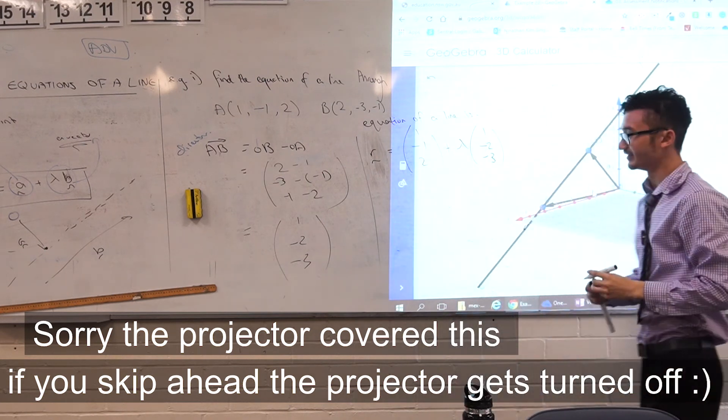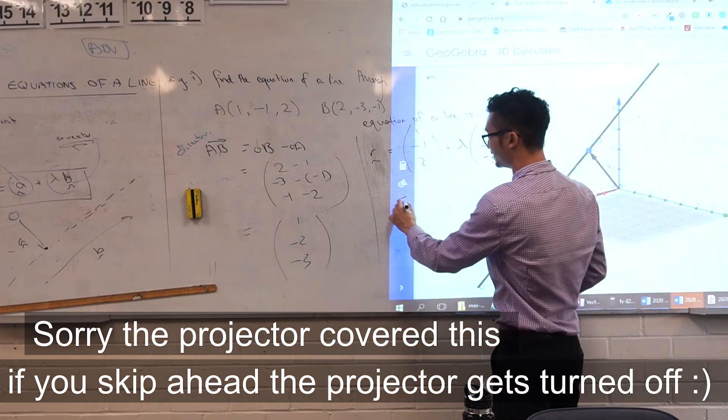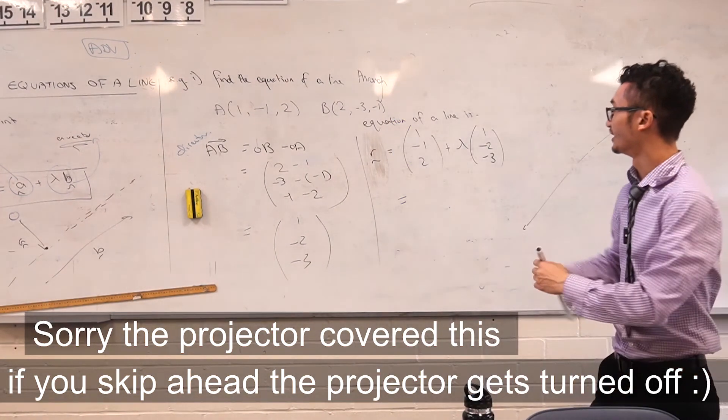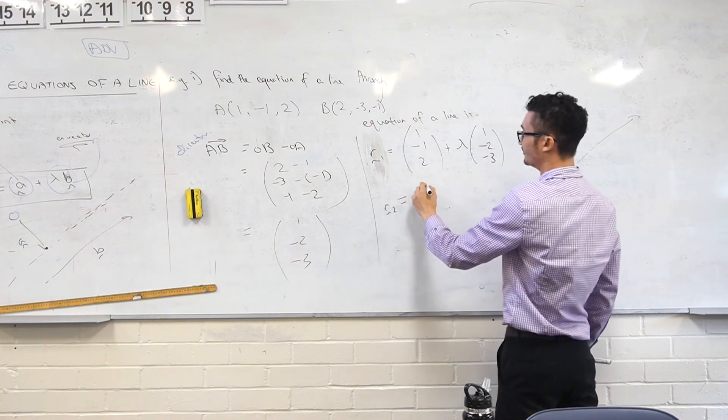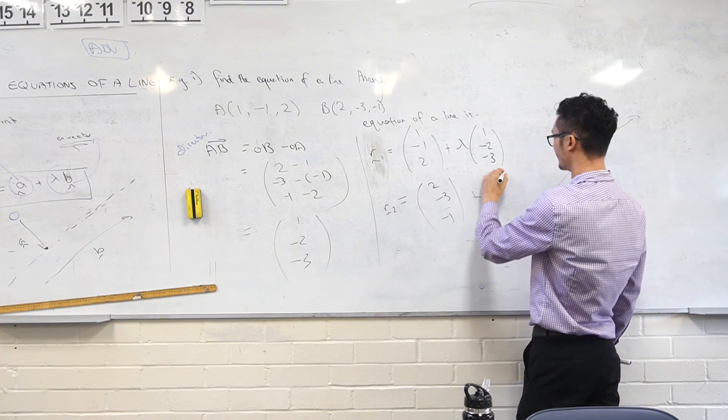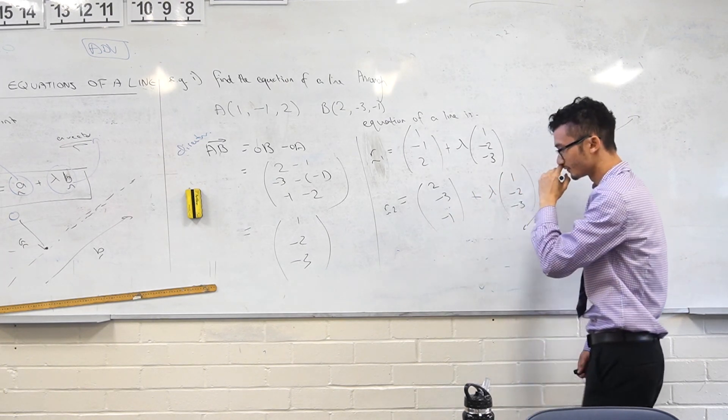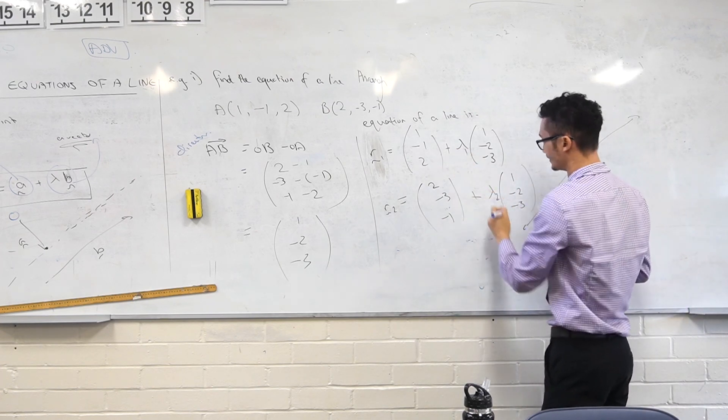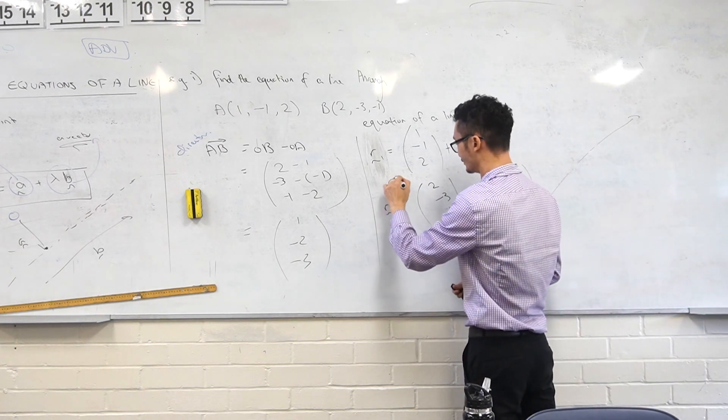The equation of the line is... But like Matt said, right, there's actually a lot of other different solutions as well. You could graph it, and you'd get the same thing. For example, if you had... If you chose the other point, you could take... Let's make it R2. 2, negative 3, negative 1, plus that same direction vector, and you'll get the same value. You'll get the same line, but just be aware that these lambdas, there would actually be different values there. You may land them on the other 2. So, you know, there's actually a lot of different solutions that we can get for this.